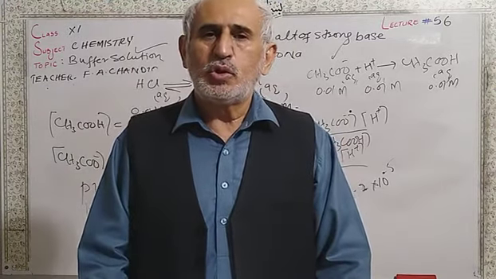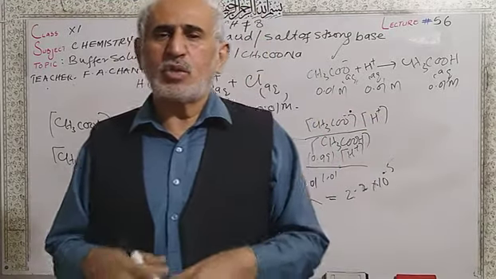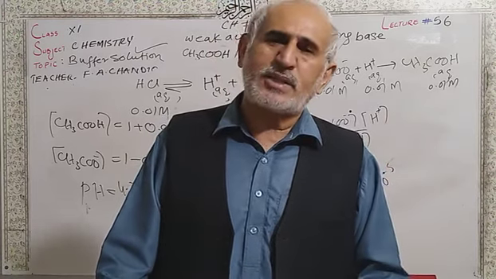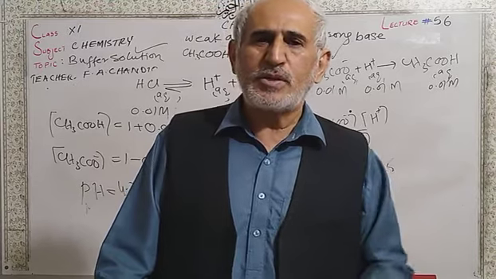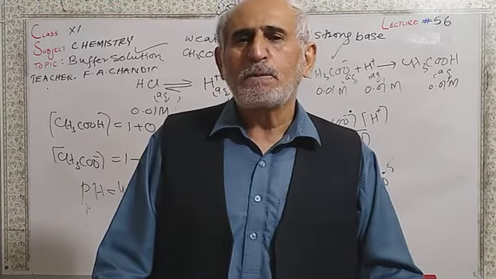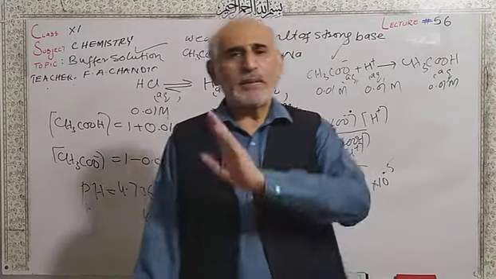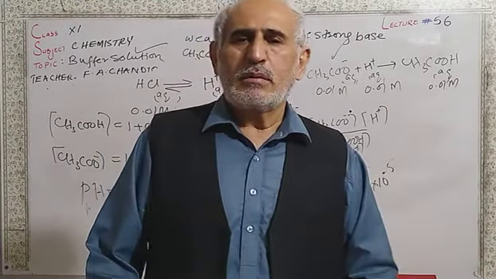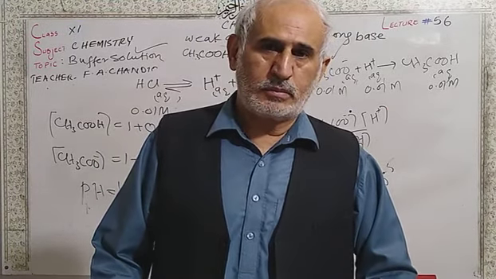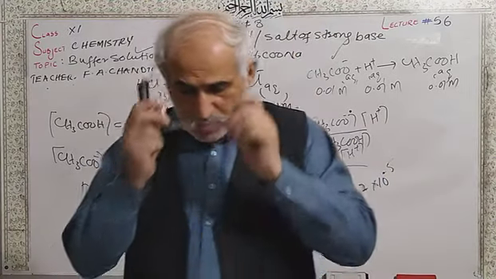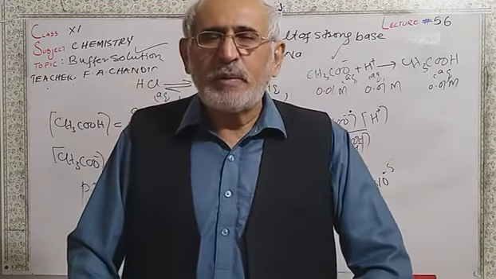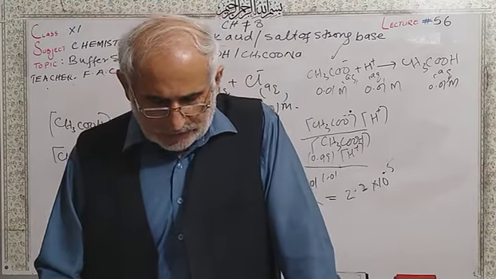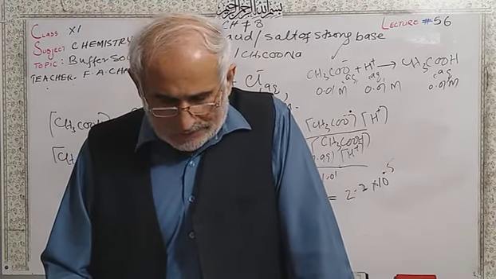Human blood pH is between 7.35 and 7.45. You are taking medicines, drinking soft drinks, lemon juice, orange juice, acids and bases, eating and drinking many other things, but your blood pH is not going to change. If it changes, there is no survival; death takes place. Very dangerous. That's why, by the grace of Allah, whatever you eat, the pH of your blood maintains 7.35 to 7.45. It's a very good, excellent buffer.